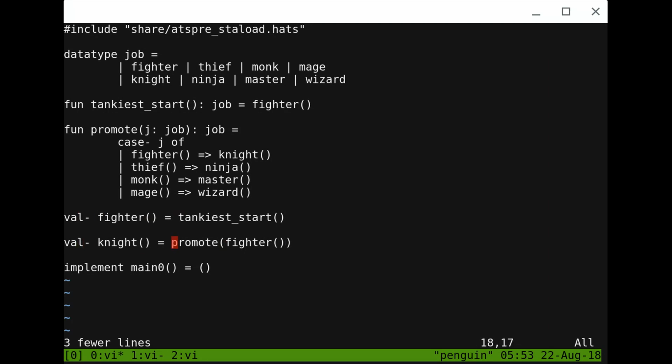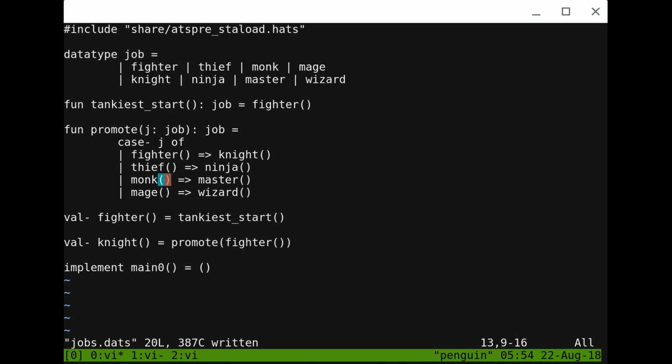And if you promote a fighter, it has to return a knight. If it doesn't, we'll get a runtime error. These are basically tests written in the program. In this case, we could write a test that runs to make sure it errors out in those cases, but the point is we'd rather not have runtime errors. We'd rather have compile time errors, compile time checking. We'd rather have double entry bookkeeping, like having our program expressed multiple ways with the compiler ensuring that these match up. So how do we do this?